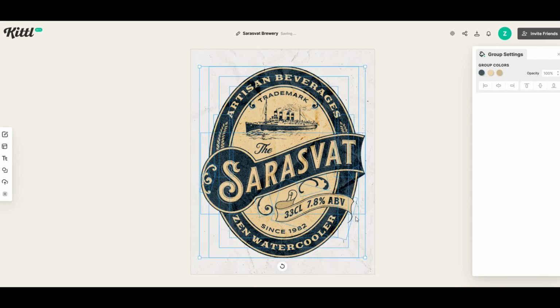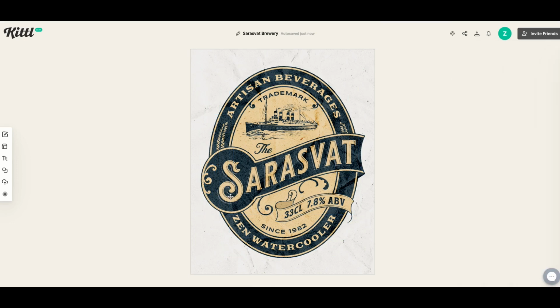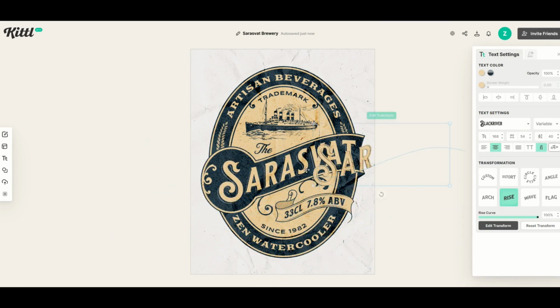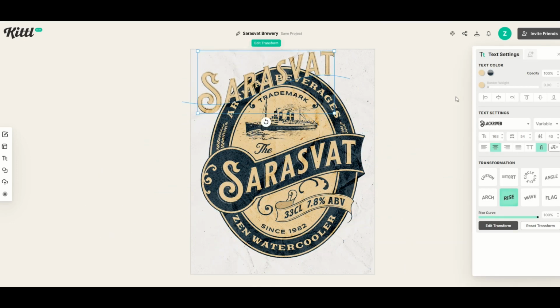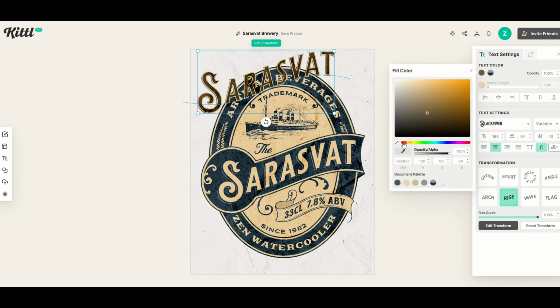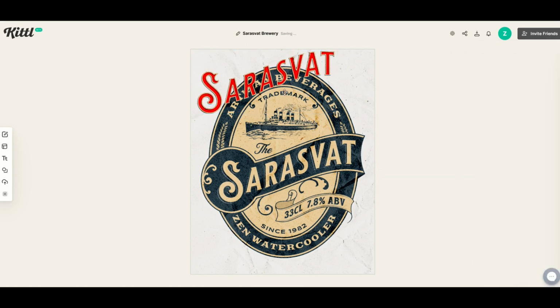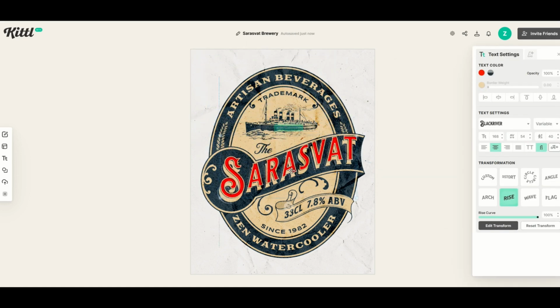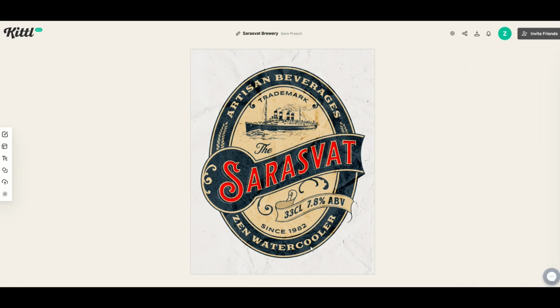Everything you can click on is changeable simply by clicking and then moving it around. You can delete it, you can change colors on it. You can see over here there's a text color. I'm going to click on that and I'm going to maybe make it red, for example, and see how it changes in real time. I can then move it back down and I can have a fantastic looking logo in easily under 5 minutes.